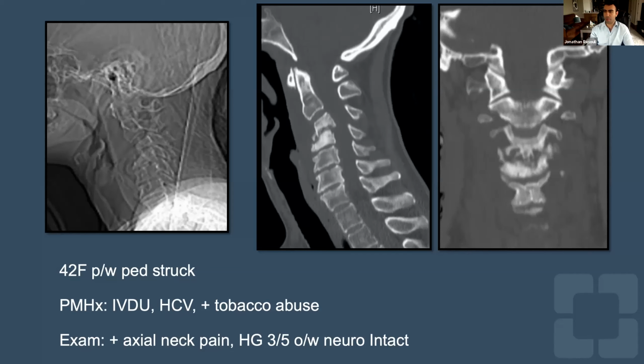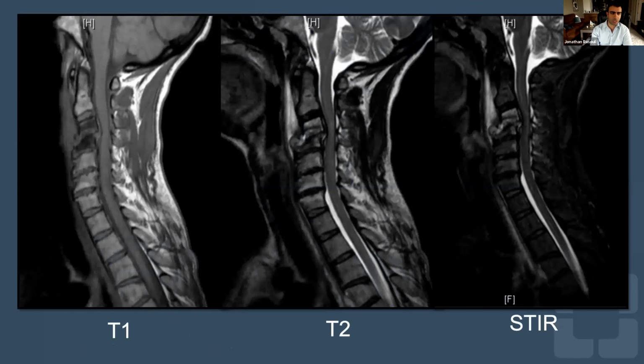So given her exam, we decided to hold off on taking her immediately to the OR and wait for her to get a better exam and take her in the morning with a spine team that can handle it. I don't think anybody would argue about potentially taking this patient for surgery? Let me ask you that.